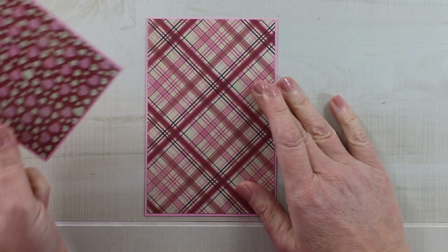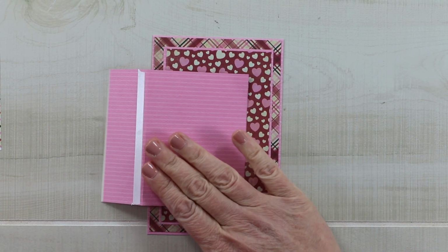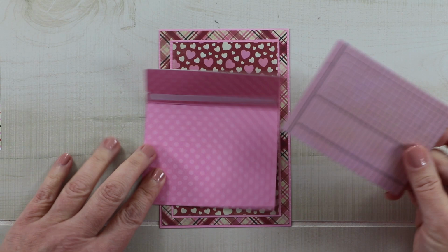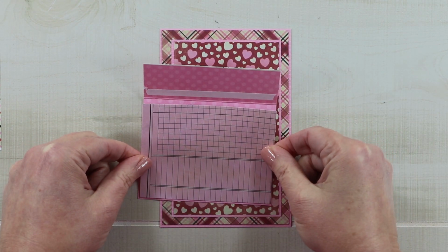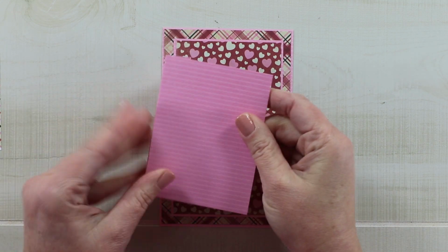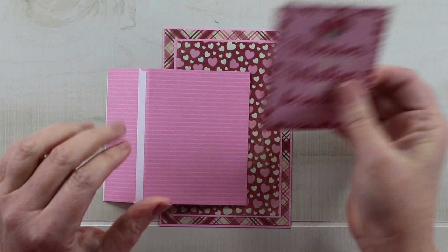This is a directional pattern, so keep an eye on which way your hearts are going. These pages are going to have a tip in, and I've got more of that Tickled Pink cardstock, and I'm going to line the back with the B side of the images from the vintage image sheet. Remember I said that had lots of extra patterned papers to work with, so this will be what will show when it flips up, and it works out pretty well. That has lines if you want to add some journaling.